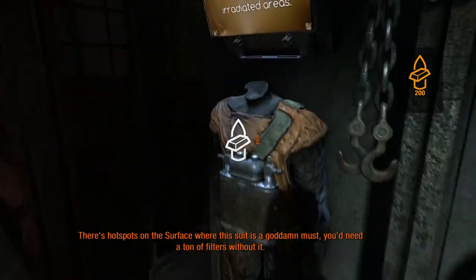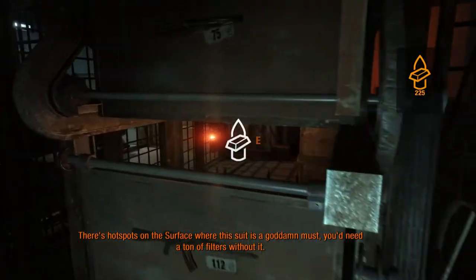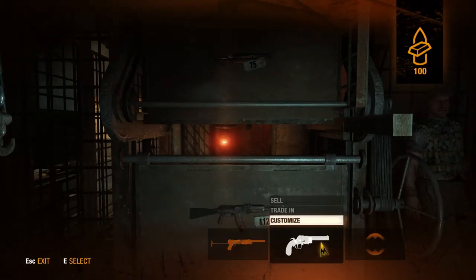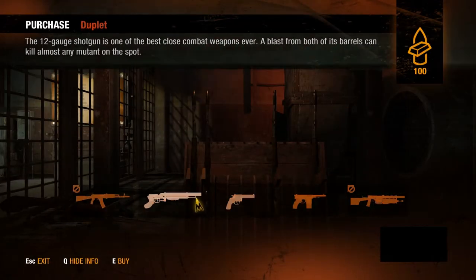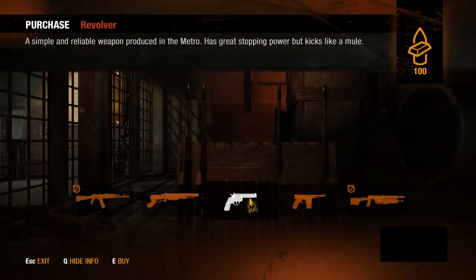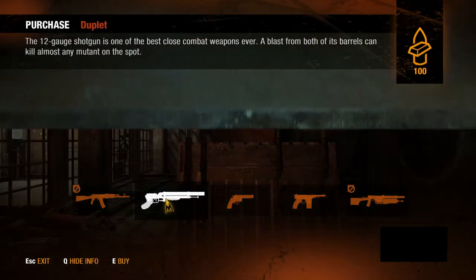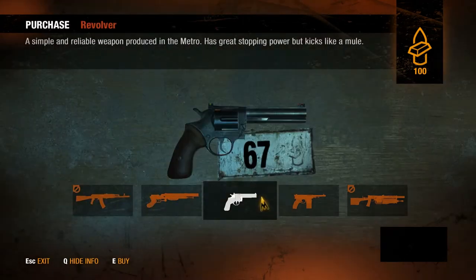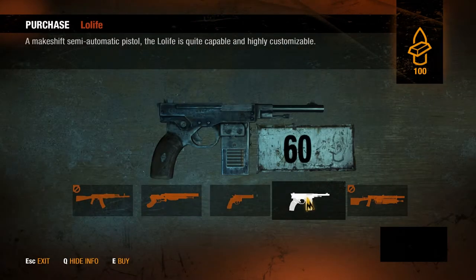Yeah, I really don't need ammo, I'm good. There's hot spots on the surface. Can't afford that or that. You'd need a ton of filters without it. You can't take a librarian head-on without this one and live to tell the tale, son. Welcome back. I actually could buy another weapon. I wonder if I'm likely to find one. Probably not.